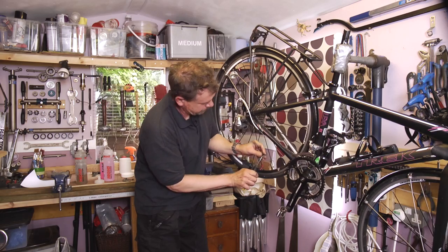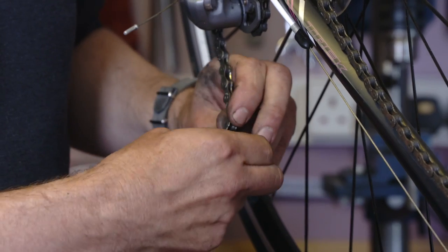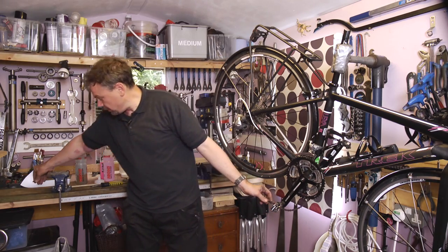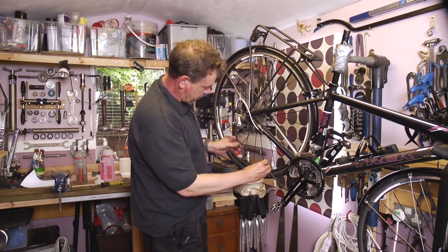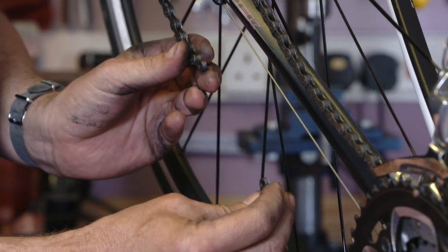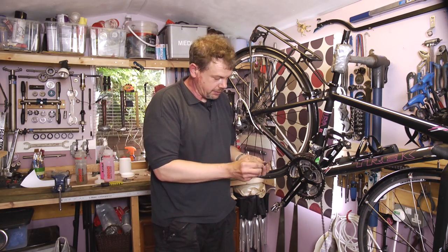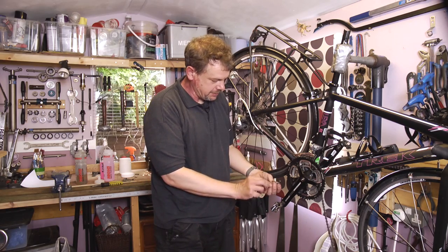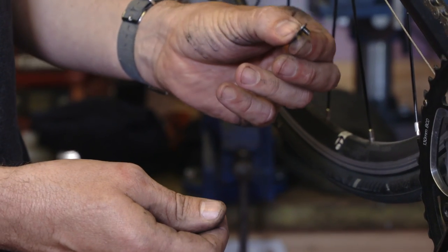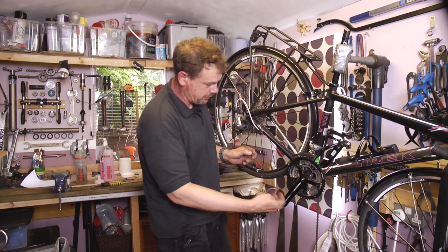Then we can compress the link — there we are. So we've separated the chain and separated the link. The two halves come out of the chain, go in the bin, and then we're left with two male ends of the chain. We need to replace the link we've taken out with the connex link. Here's the connex link — it consists of two identical pieces. This is actually a used one. There is orientation to this, so we have to fit to the front end of the bike in the front side of the chain.